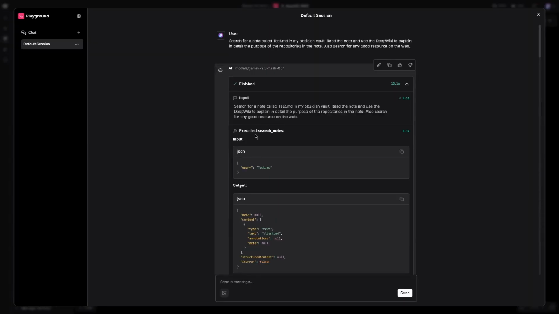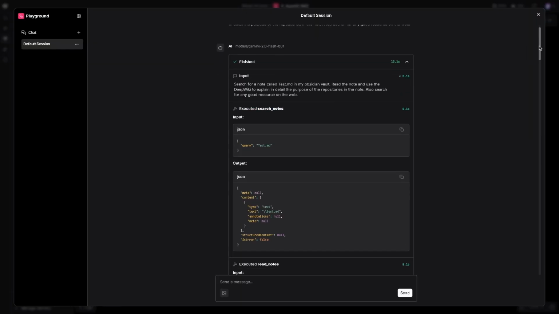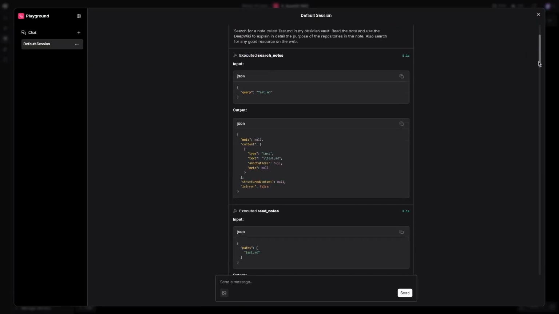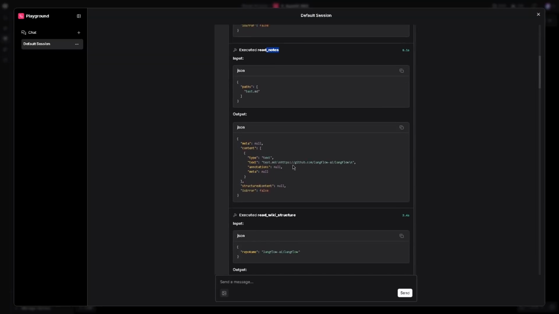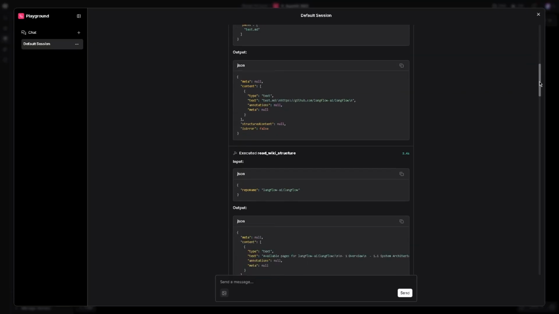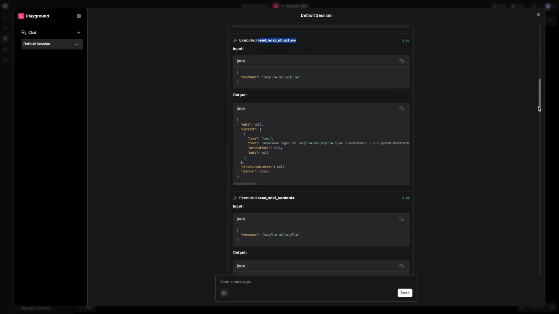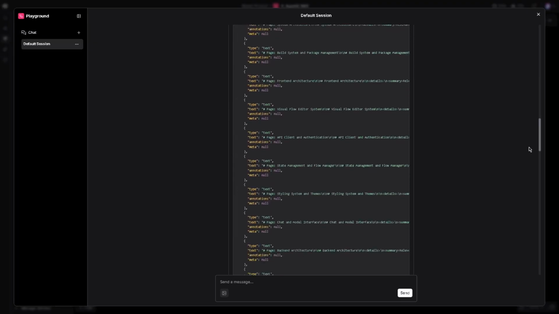So first it searched using the Obsidian MCP in my Obsidian vault for a note called test.md, and it then read the note and found this link inside it. This was the only content inside that note. Then it used DeepWiki's read wiki structure function and eventually retrieved all this information.